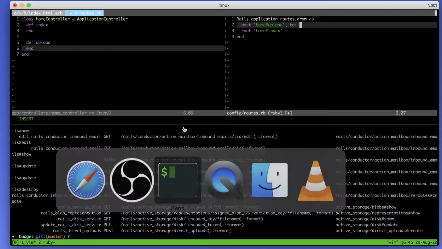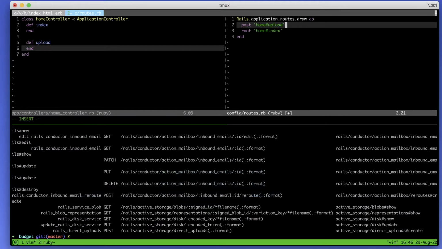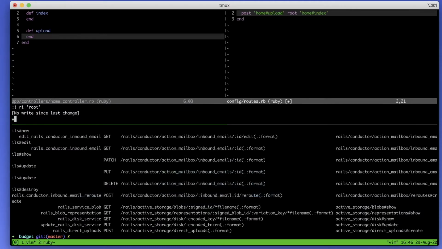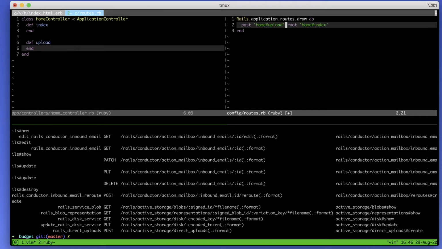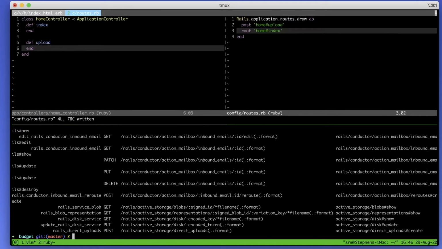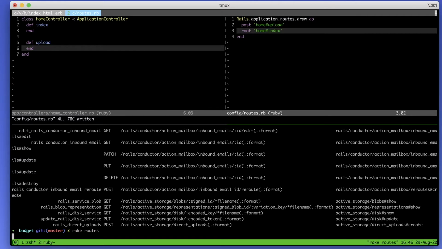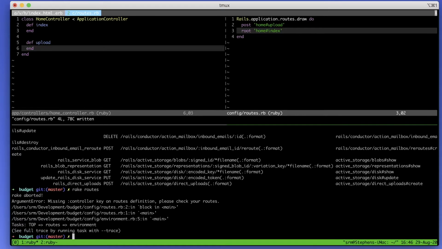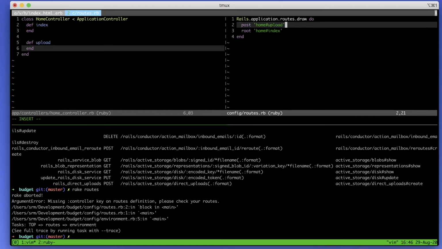Great. And I think I can just do this as shorthand. So I'm going to try that and run rake routes again. I cannot. So this just needs a controller.